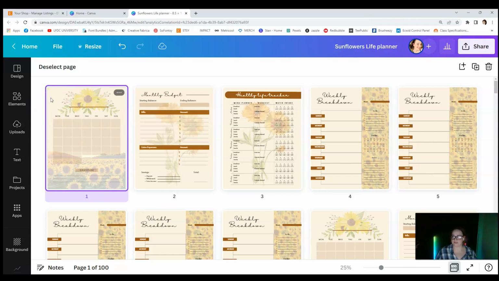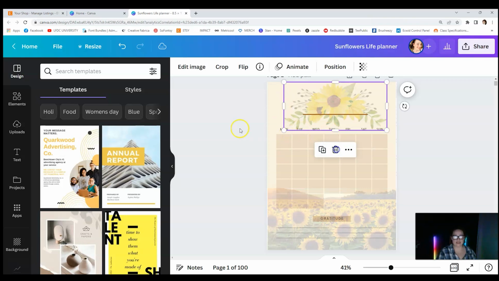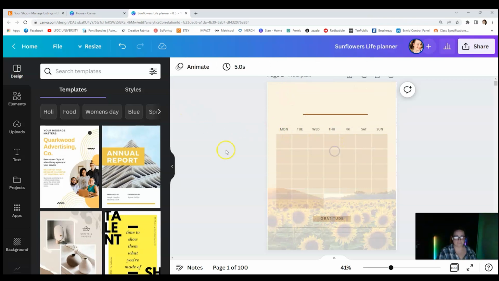I'm going to select this one real quick, and obviously sunflowers is the design here. I'm going to get rid of the sunflower and get started designing a little bit.